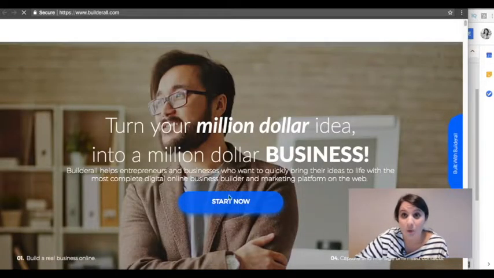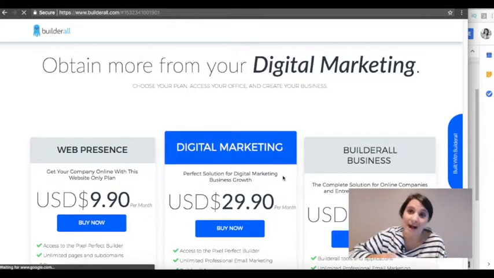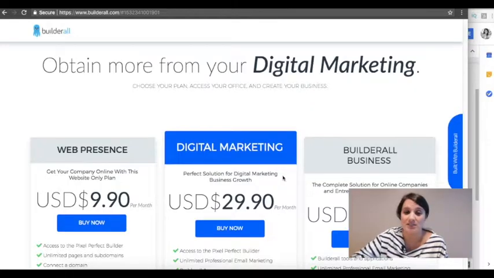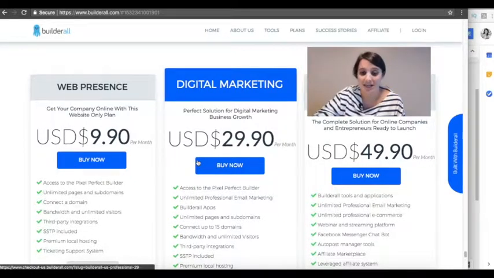Now, the reason why I'm showing you how to create this in BUILDERALL is a couple reasons. First of all, it's one click basically to get your template. And then you just have to modify a couple of things to make it make sense for your business. Second of all, these guys will provide you with all the hosting, all the support, and the price is honestly unbeatable for a funnel software. So check it out down here.